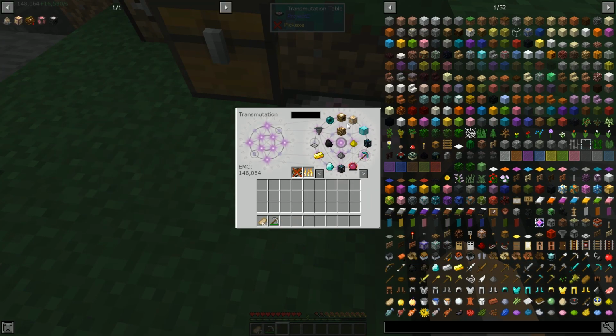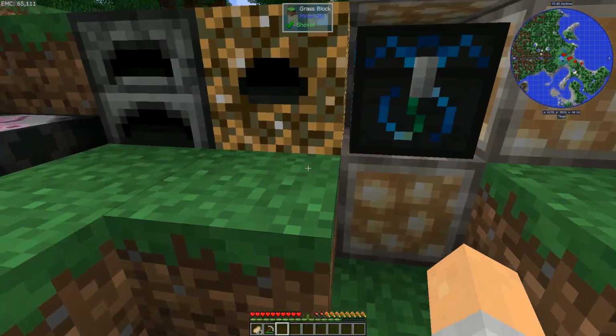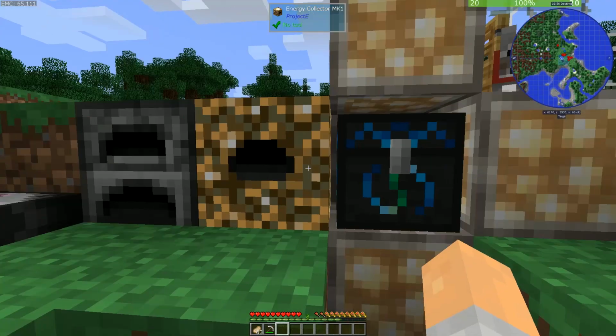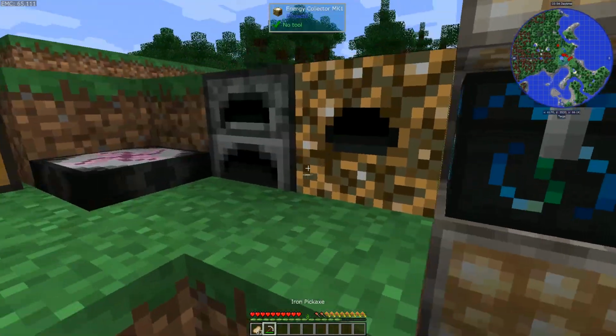Let's put this in here. We'll grab an EMC collector. This is the energy collector that we got, the Mark 1. You can plop it down, and it generates stuff, and it has this weird stuff in here that nobody ever uses. But the point is it generates EMC, and it puts it into this energy condenser, which is amazing.